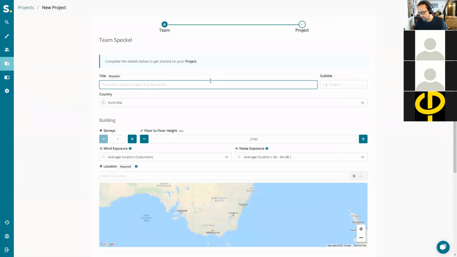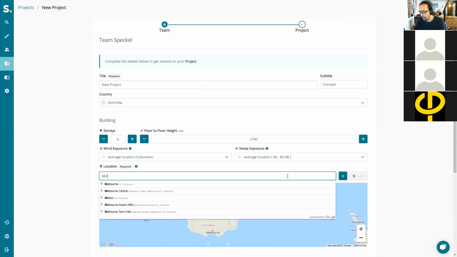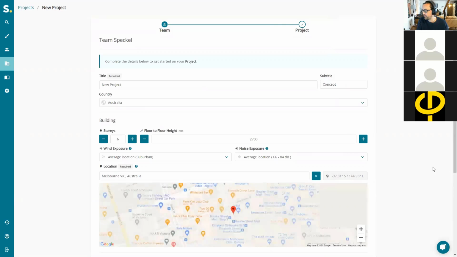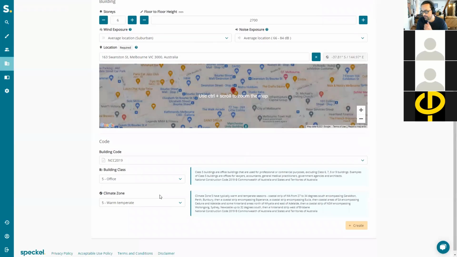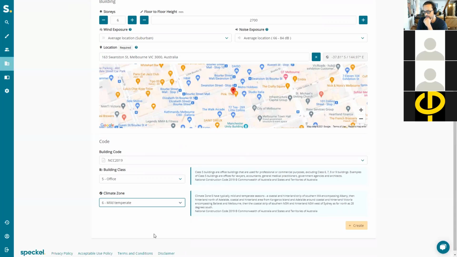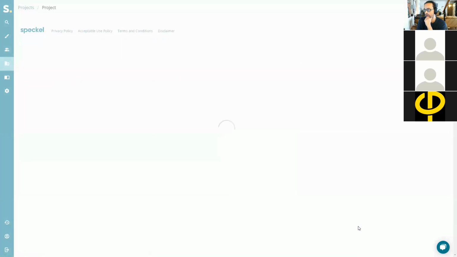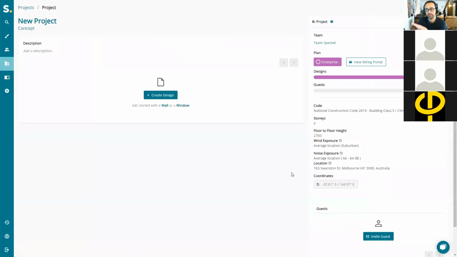We're going to call this a new project, and then I'm going to show you how you can utilize this process better. If you haven't used it before, then this is all going to be fresh for you. We're identifying a project, a location, a building class, a climate, and we're just going to create a project now. So now we've created this project.